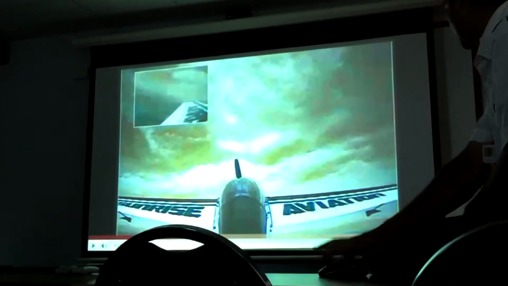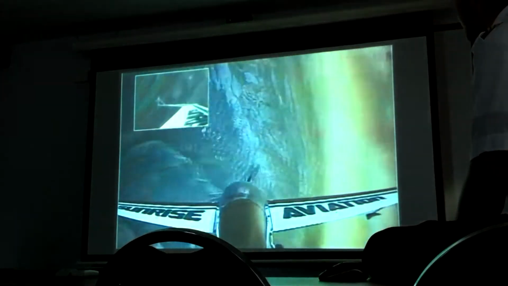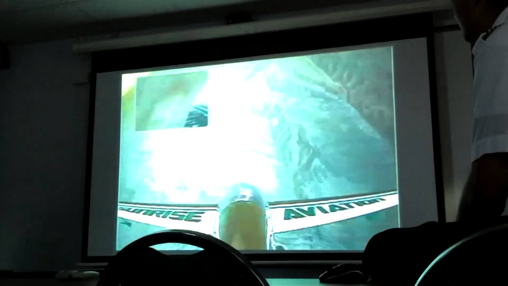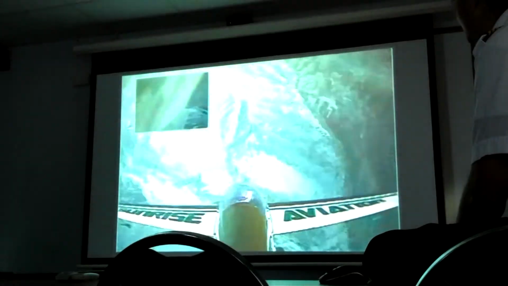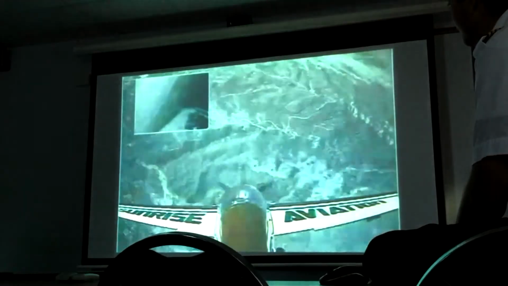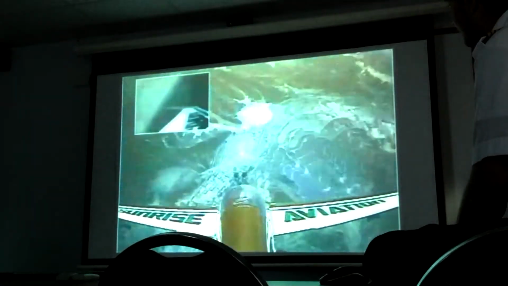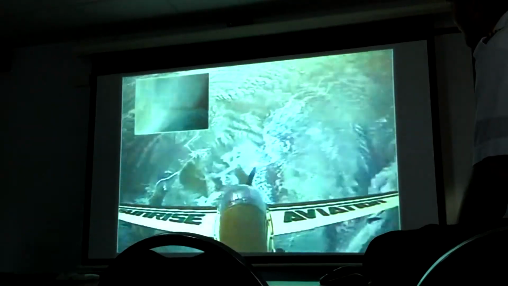Okay, so you heard what he said. As the spin develops, I'm going to push the stick forward a little bit, okay, just to accelerate the rotation rate. Here's the spin entry. There it goes, that's the incipient. Here's the elevator coming forward, to neutral, all the way forward, and back, and then full opposite rudder, unstall.